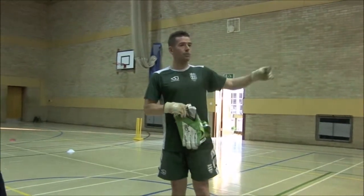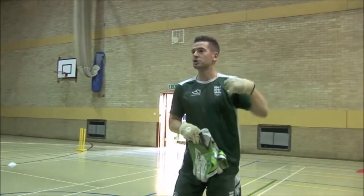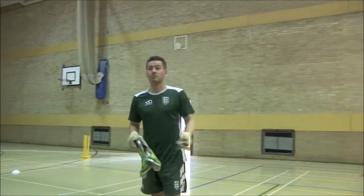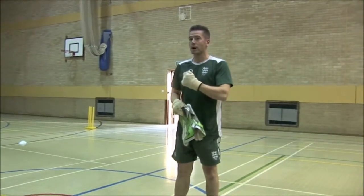Coming up to the standing up work, yes, you could use a batsman. He can stand there and shadow bat some shots, that's fine. You can advance that and get people moving their feet to get some realistic stumpings and put them under pressure. Out of 10 stumpings, are they getting 9 or 10 out of that as well?